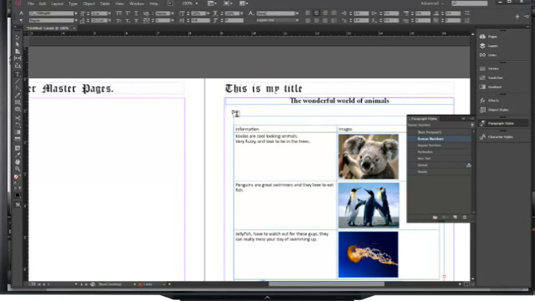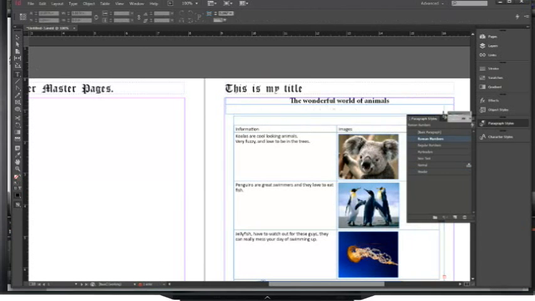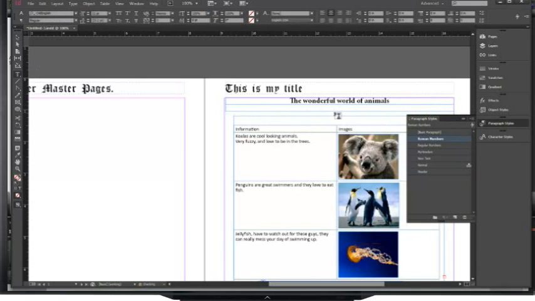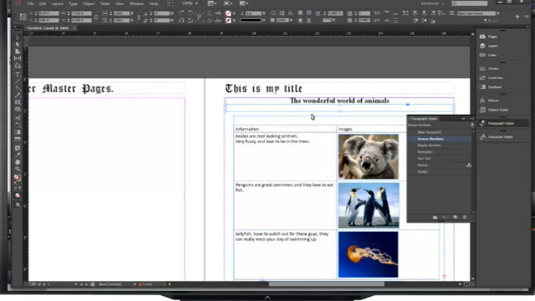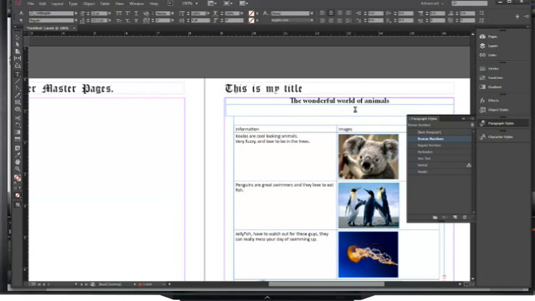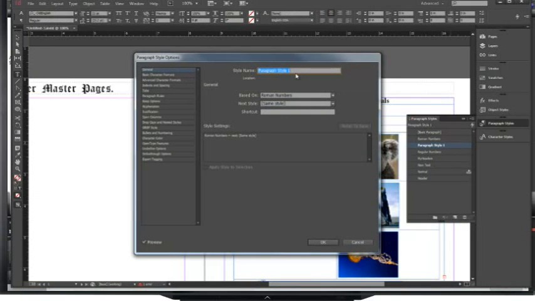Now create a new text layer up underneath it, and we're going to have this animals of the world. Okay, so now create a new style, and we're going to name this sub header.